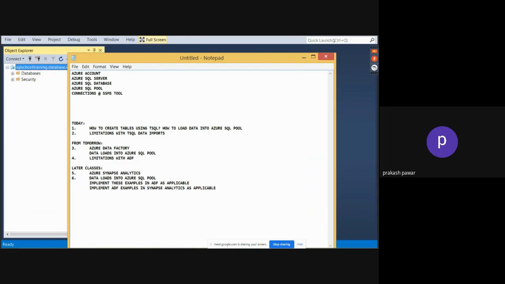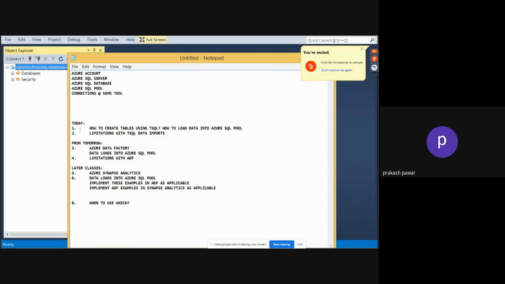We need to learn two things in parallel by the middle of next week. We'll take one scenario, understand how it is in Data Factory and how it is in Synapse Analytics. At the end comes the conclusion, the actual conclusion, when to use which. This is the actual plan.